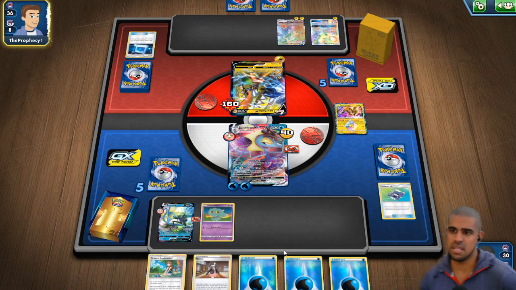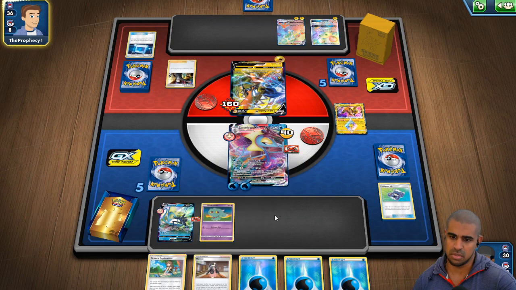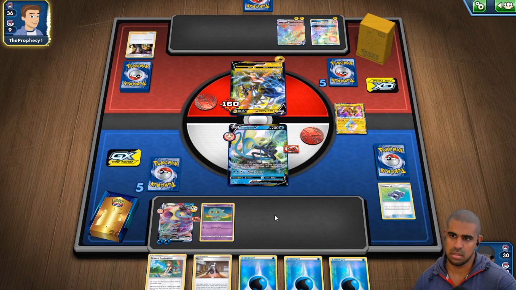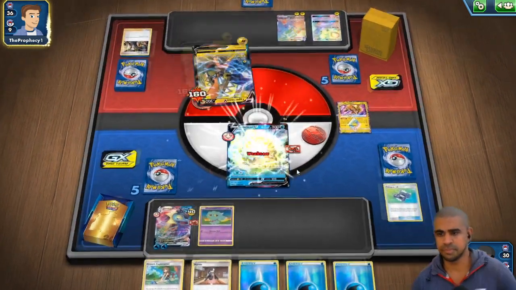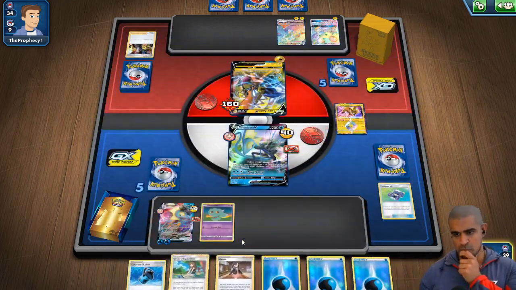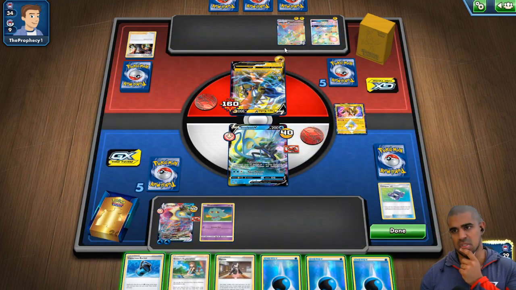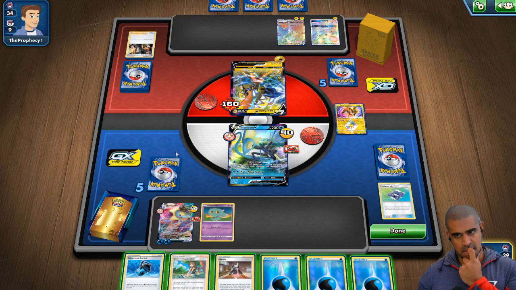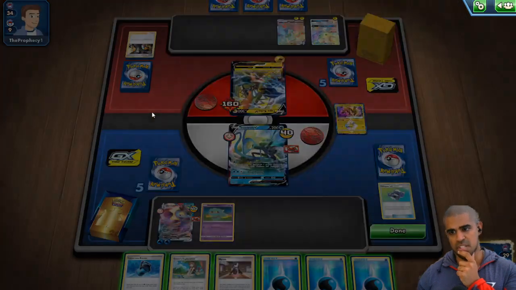The problem is boss's orders. Where's that into? Okay. What's that 1 card hand? That makes me think that 1 card isn't very good. Okay. Right, so that's kind of annoying because now we can't custom catcher KO. And he only needs 1 more energy here now to knock us out.